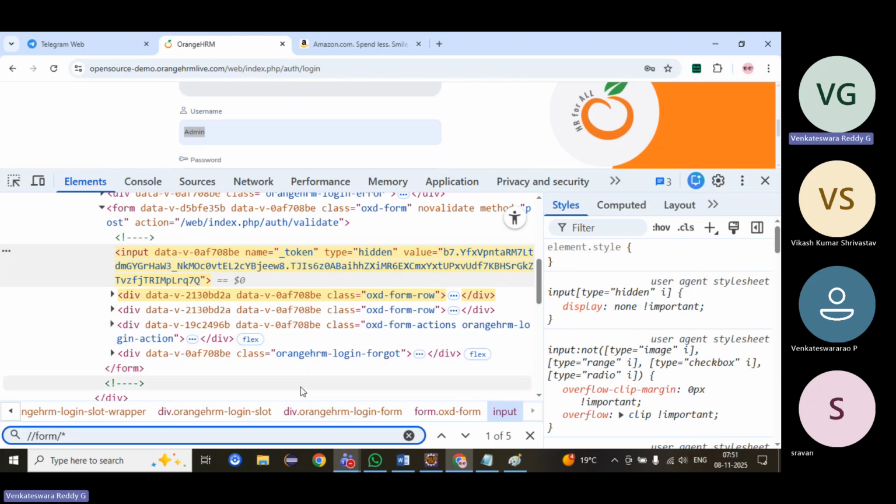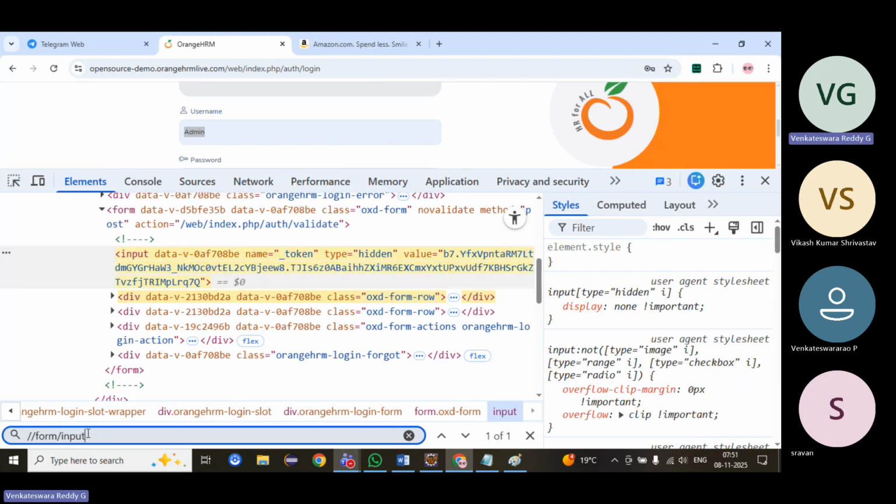That is how we identify parent and child. Then coming to siblings. To identify siblings, suppose I am at form and I give slash input, that means child.